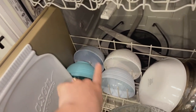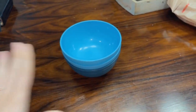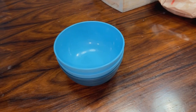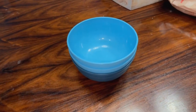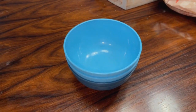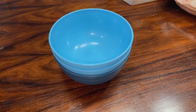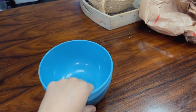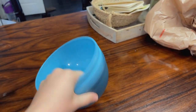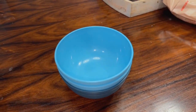Two of those and two of these. I really like having bowls like this that are kind of like acrylic, because a lot of times I have my nieces and nephews come over and I don't want them using our super nice dishes. They're also great for when you have people over and you're eating outside, because you don't want to bring all your nice glass or porcelain dishes outside. I love having these because we also just use them all the time anyway.